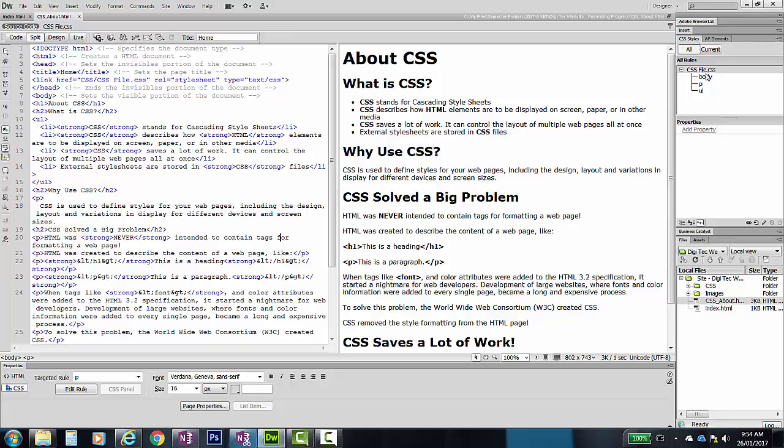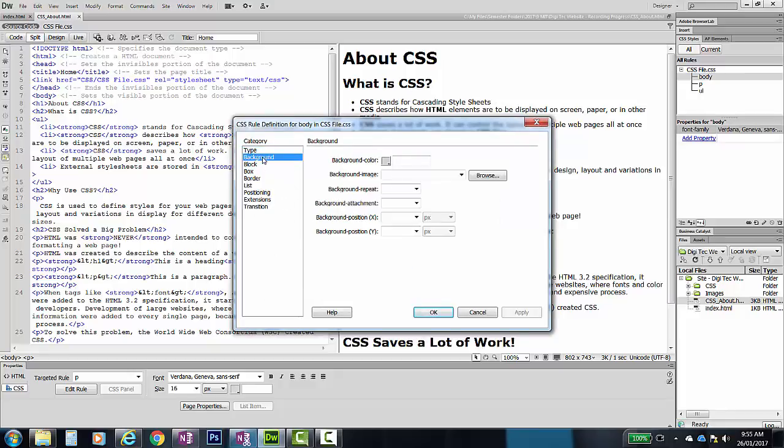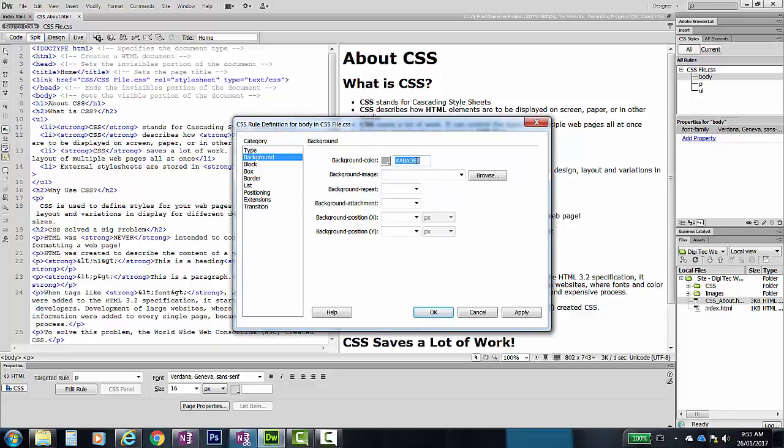First thing we want to do is change our body CSS and add a few more properties. So if we come down here and make sure we've selected body in our CSS styles browser and come down and edit that rule, we can start changing some of the things in here. So let's go down to our background color. We can come along and choose any number of these ones here, or we can just simply type in the color we want.